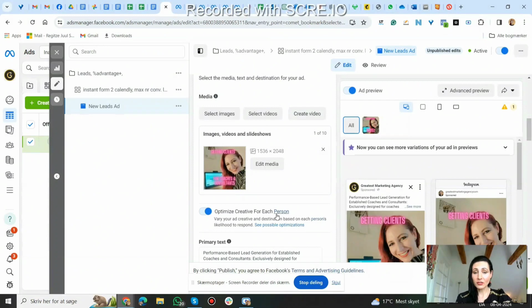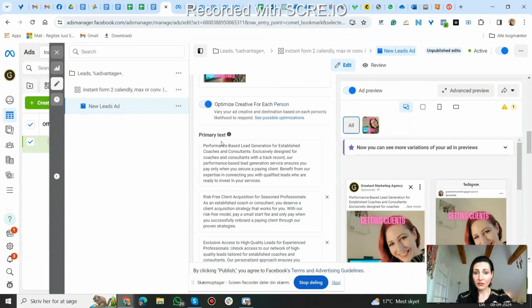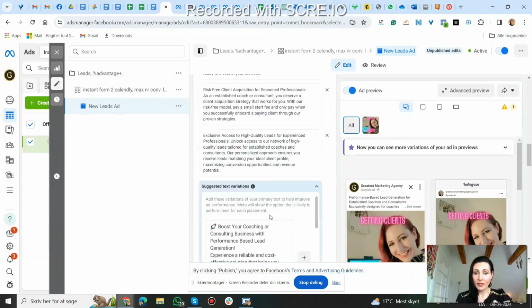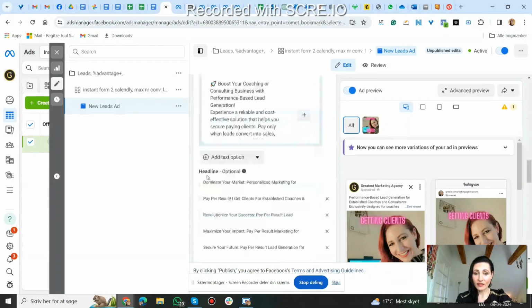because you can select, like I said, 10 different images or videos, and then you can also down here, you can select up to 5 different primary texts, and also here headlines, you can select 5 headlines.